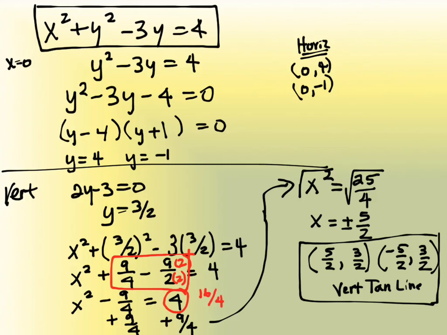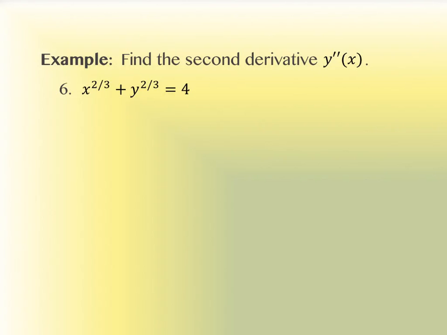All right, we have one more example. Second derivative. This is actually an example where we could solve this for y equals if we really wanted to do that to this problem because there is only one y in the one location. We're going to do this implicitly, but that would actually be something that we could potentially go through and do in this particular one. All right, finding the second derivative, double prime.